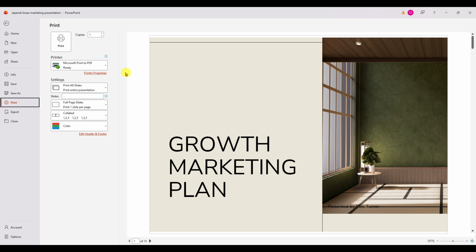If needed, you can go back and repeat the slide size adjustment until the printed layout matches what you want. Taking a moment to check this in advance can help avoid clipped content or unexpected spacing on the final page. And that's how to set margins for printing in PowerPoint by adjusting the slide size and checking the print preview.